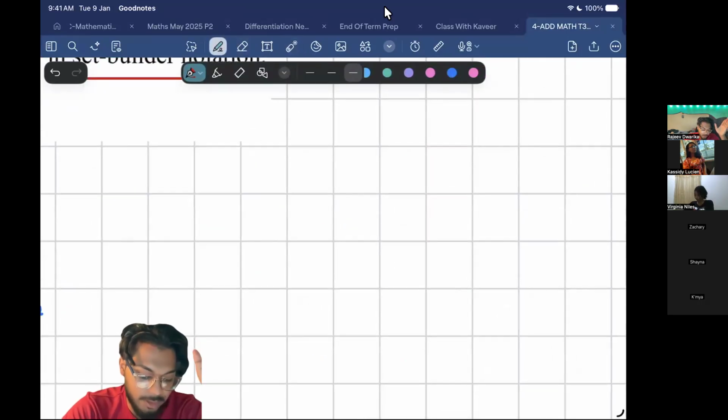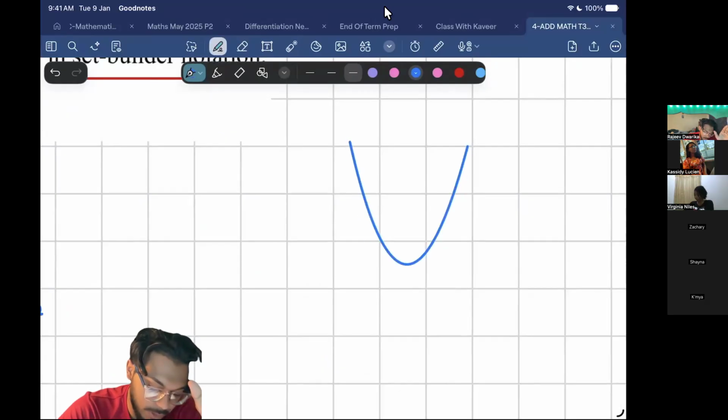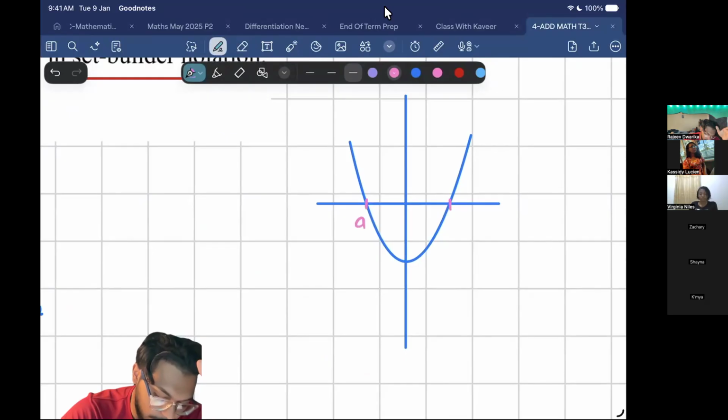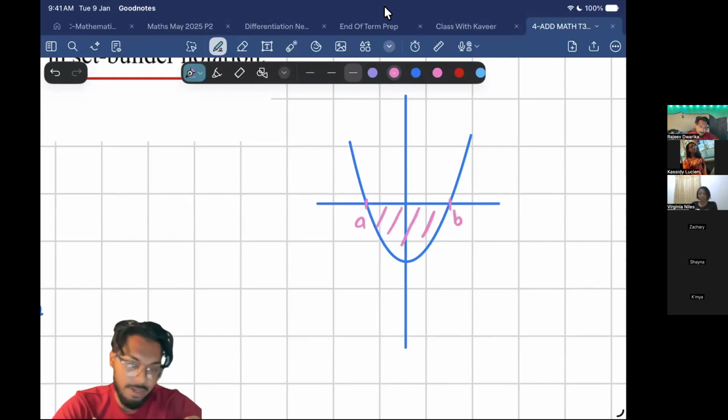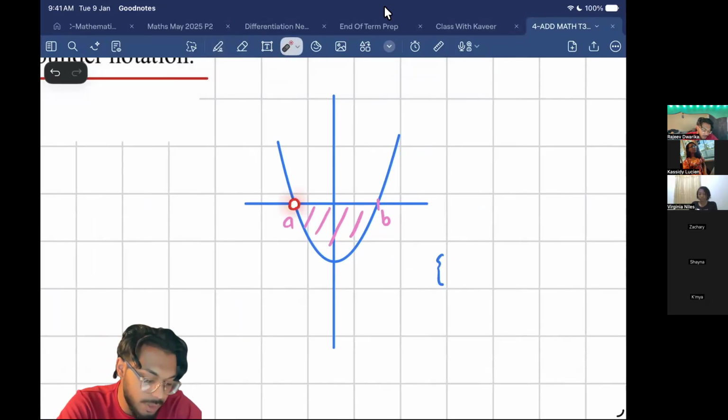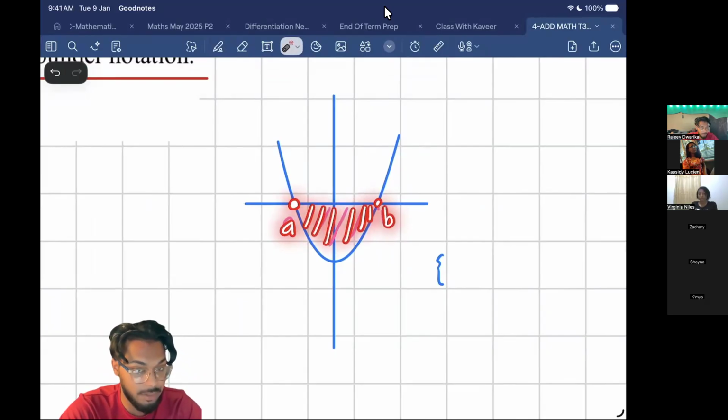Okay, and again, when they say set builder notation, let me explain something. Suppose you get a question and the solution is not on the outside. Let me say it's bounded between two values. Let's say this is A over here and this is B over here, two different values, and your solution is in between A and B. Cassidy, do you know how you'd write that in set builder notation? If my solution is in between A and B, how would I say that using set builder notation?